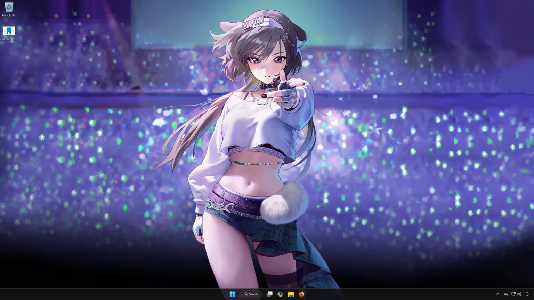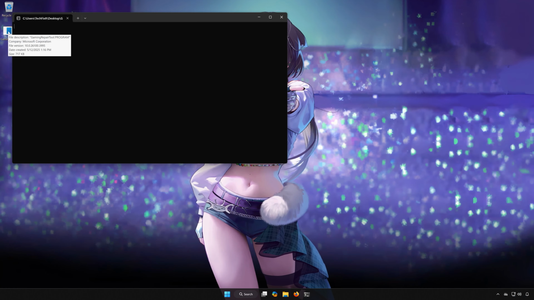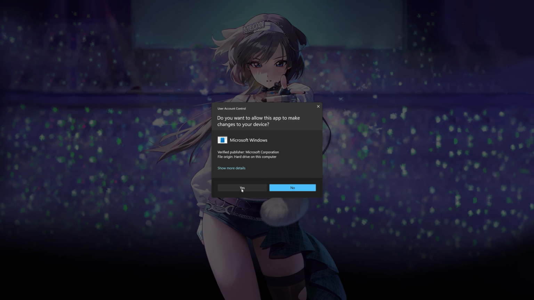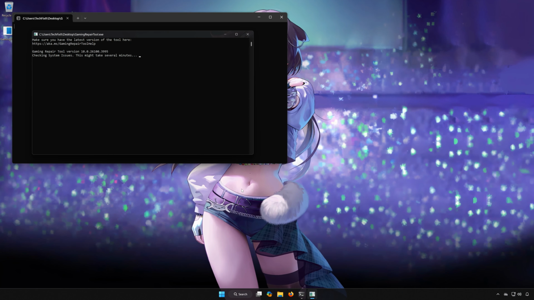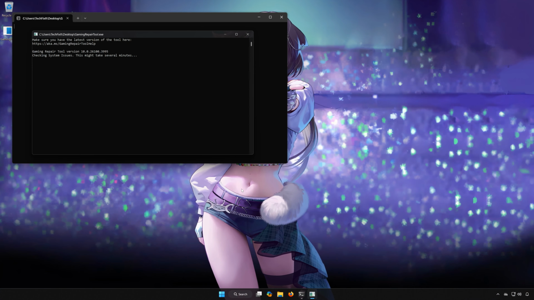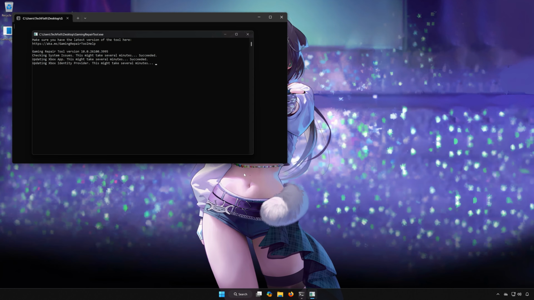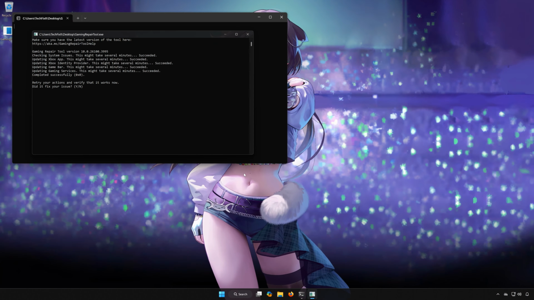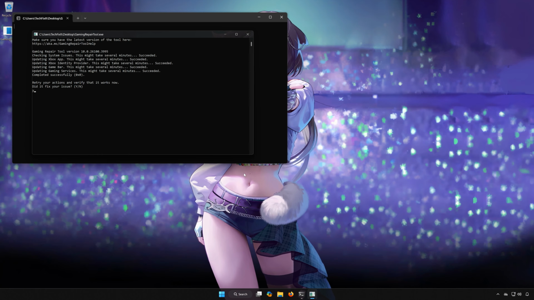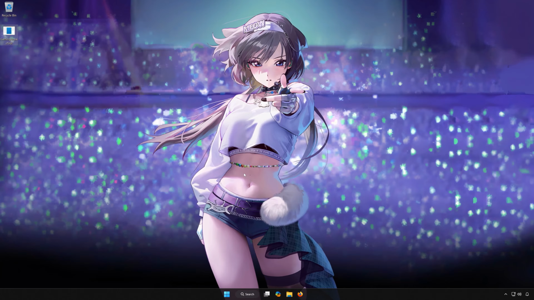Double-click the Repair tool. Press Yes. Wait for the Repair tool to scan your system. If the Repair tool worked, type Y. Press Enter to close it.